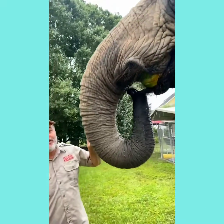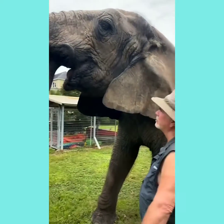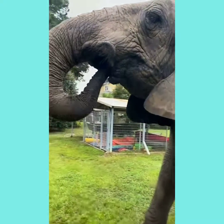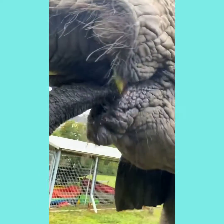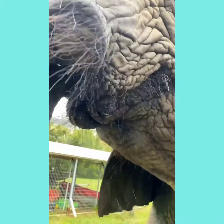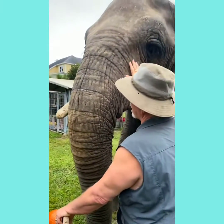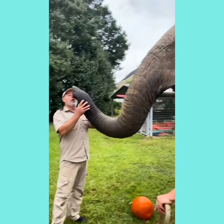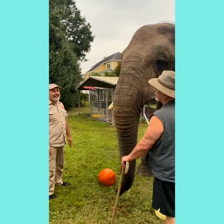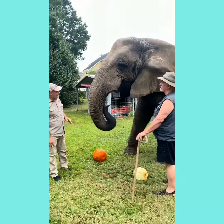Doc, when she was a baby, where did she sleep? Right next to me for the first 10 years. The tiny little baby elephant had to be in direct contact to eat, to sleep, to be able to have a life at all. She wanted to know you were touching her — if you weren't touching her, she was not happy. Was this one of the first orphaned elephants brought to the United States? Maybe not the first at all, just one of the lucky ones that made it out alive. There are tens of thousands of elephants killed in a month's time back in the day. Even today, 100 elephants a day are slaughtered for ivory — it's still rampant.